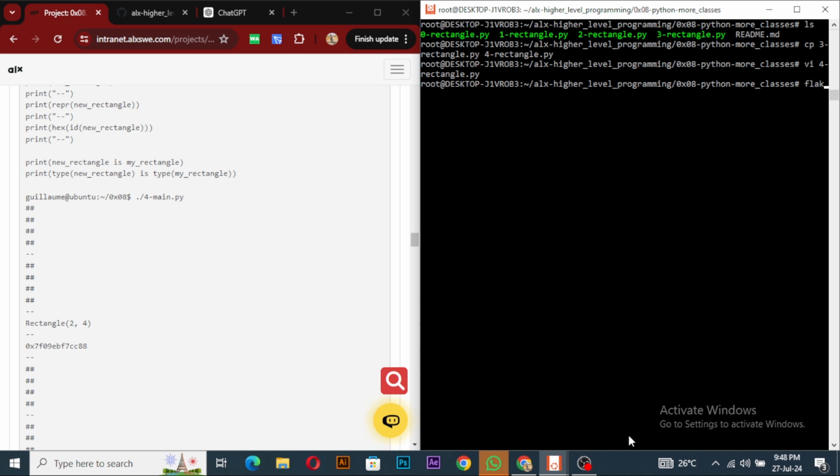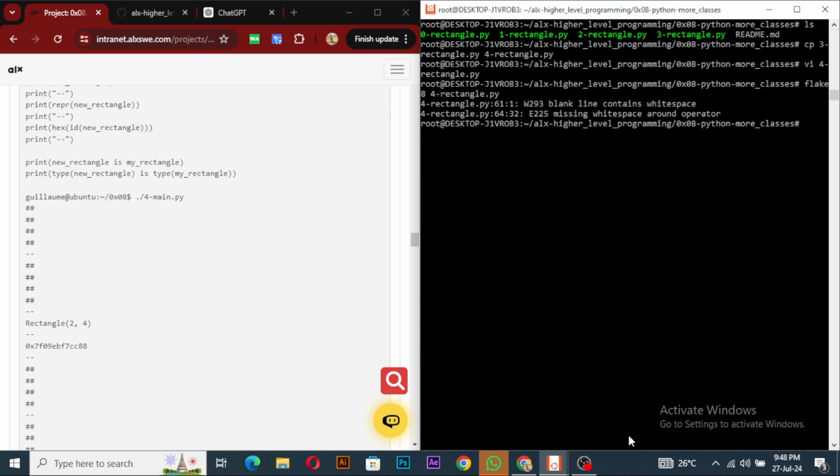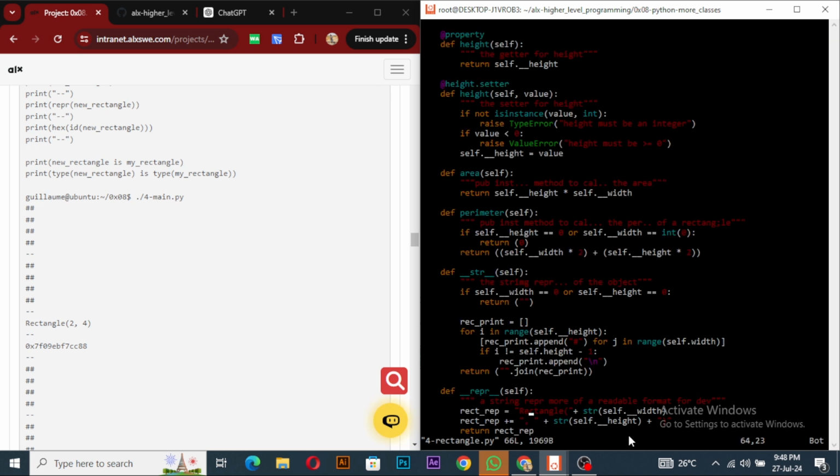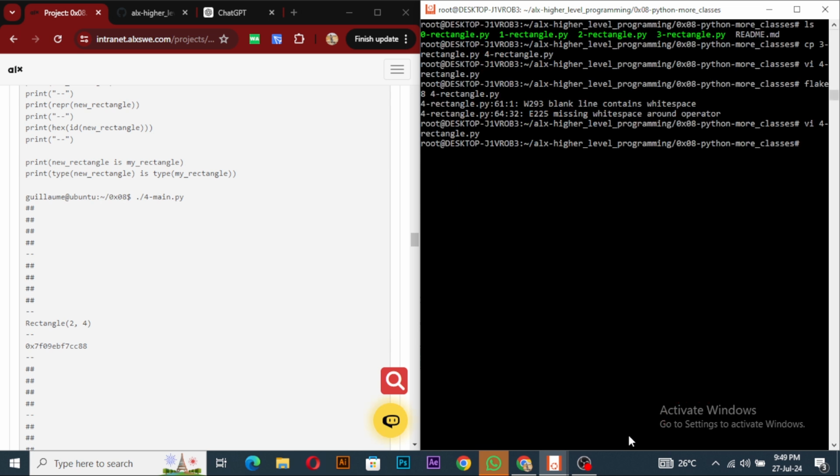So if you run flake8 on 4, I guess we should, okay, blank line contains whitespace, missing whitespace around operator. So we have 61 1, 64 3. So here we have a blank line. What's something around operator? 64 32. Okay, I thought it's 3.